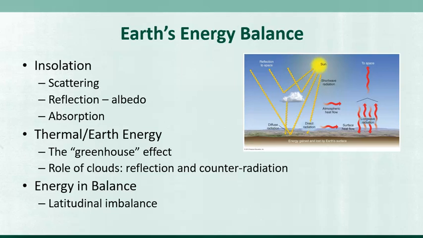So the energy heats both directly from solar energy and indirectly from thermal radiation, and that principle is very important. Clouds play a big role not only by reflecting light away from the planet through albedo, but also by trapping it inside the atmosphere, causing reflection and counter-reflection of infrared radiation within the atmosphere. You've probably noticed before that cloudy nights are often much warmer than those that have no clouds, and that's because of that insulating role that clouds can play.